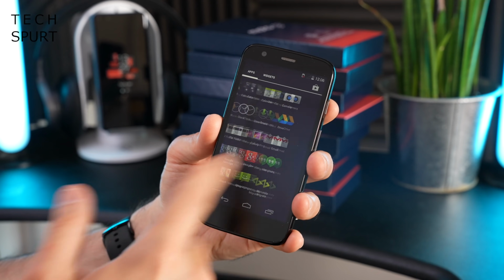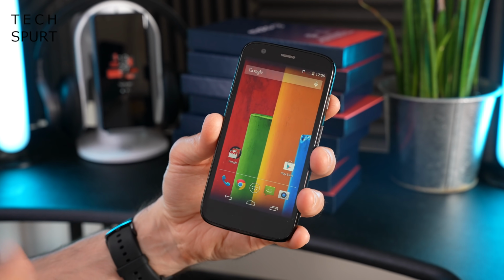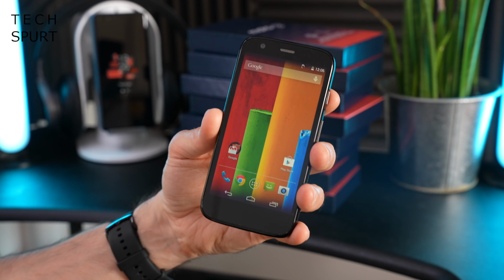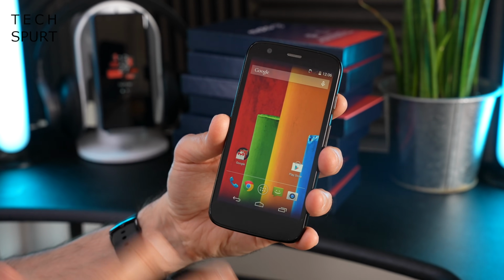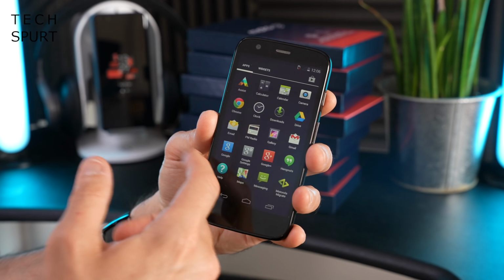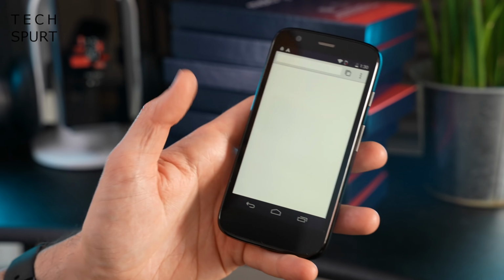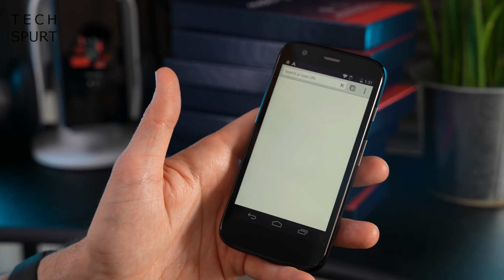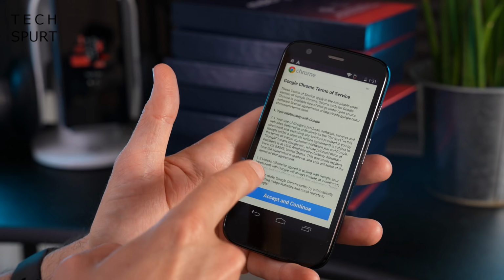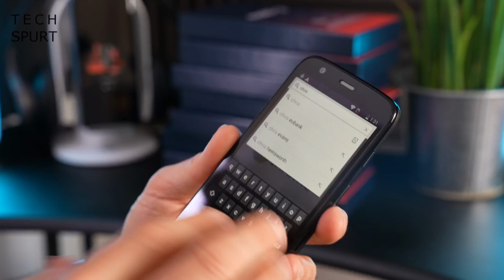It's almost like having an iPhone from 2021. And of course, one of the great things about Motorola smartphones are just as they are today, quite a vanilla form of Android, no clunky launcher slathered on top. So you tend to get pretty nippy performance, even though they didn't exactly blow you away with incredible specs as far as the chipsets are concerned. It's just the Snapdragon 400 chipset packed in here. Although you've also got a full gig of RAM, which was basically unheard of at the time around this sort of price point. A classic bit of Chrome.